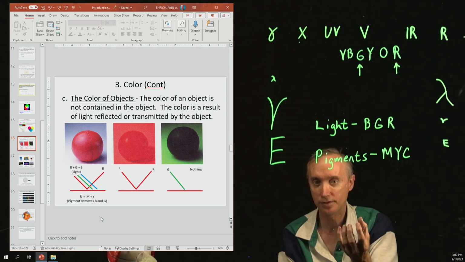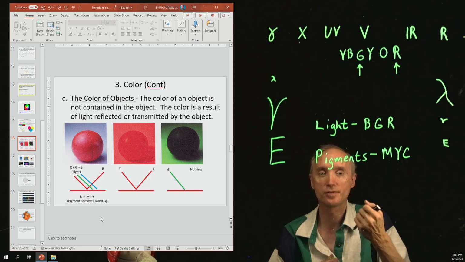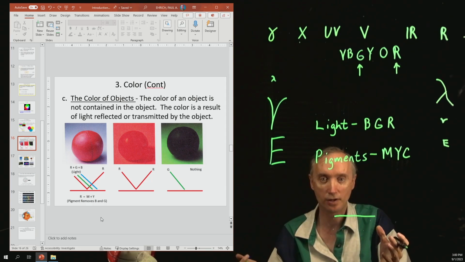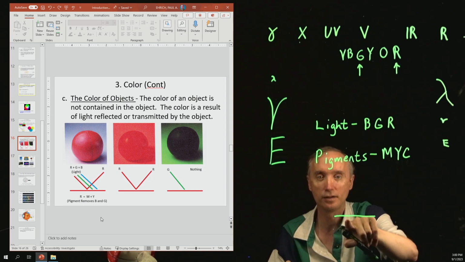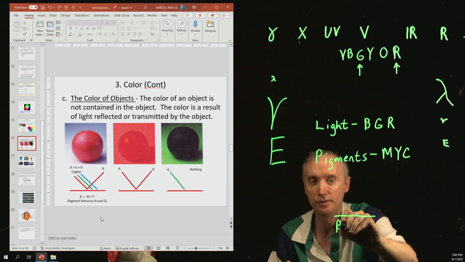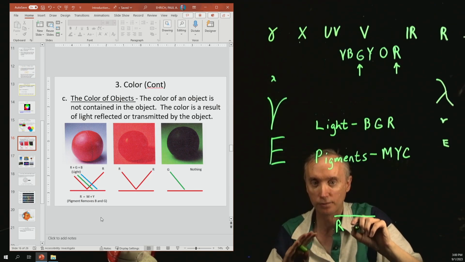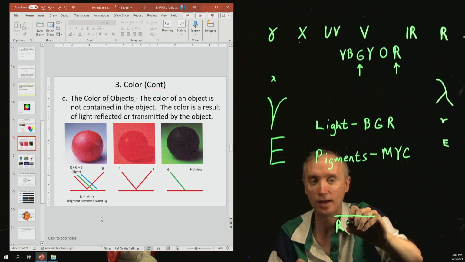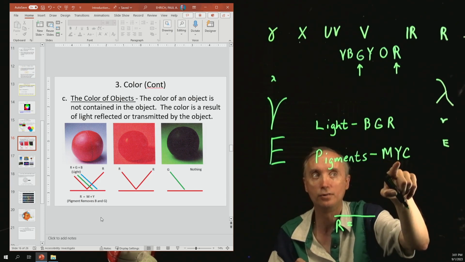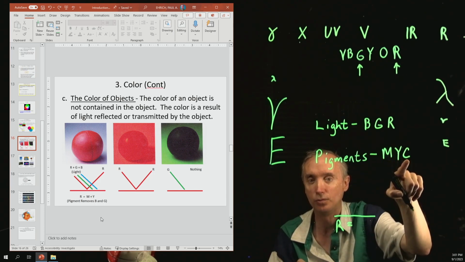So the pigment that is inside the bowl is going to be the color red. So let's represent that by a line. This line represents the edge of the bowl and it is the color red. Now what red really is though, the pigment color red, is actually a combination of magenta, yellow, and cyan. So which ones?